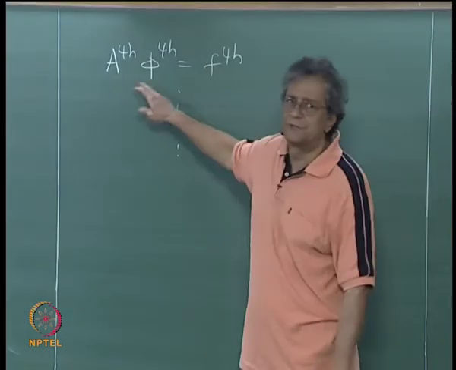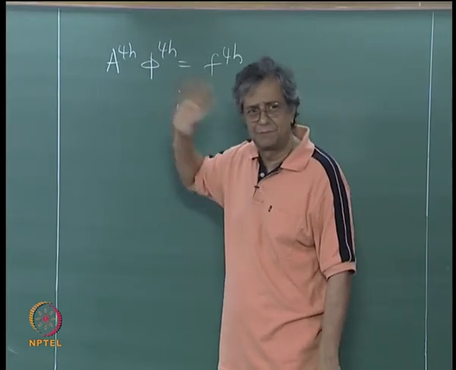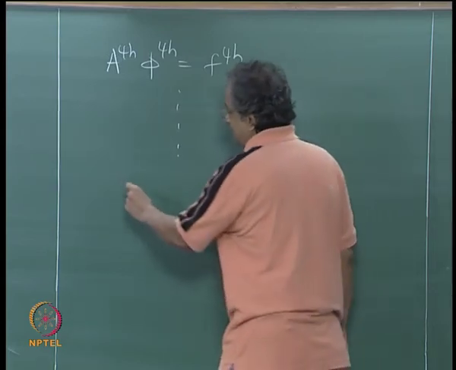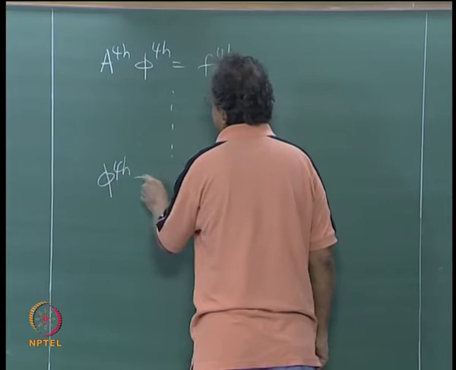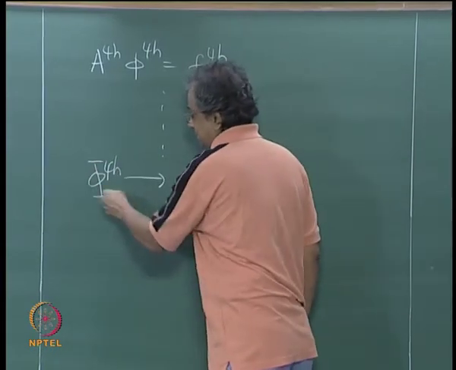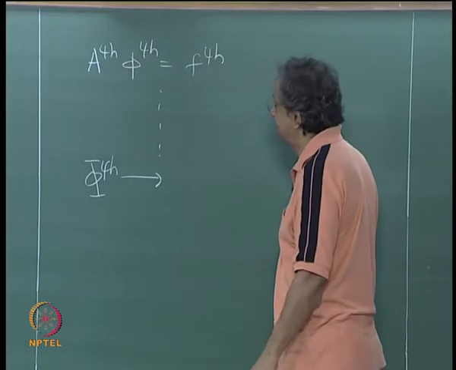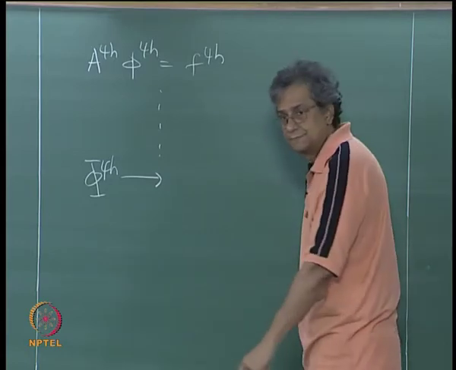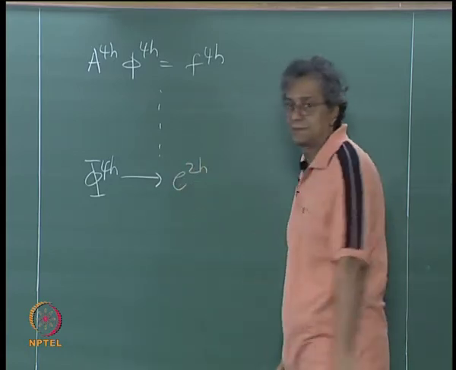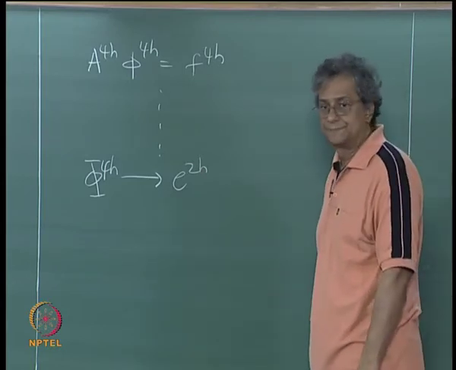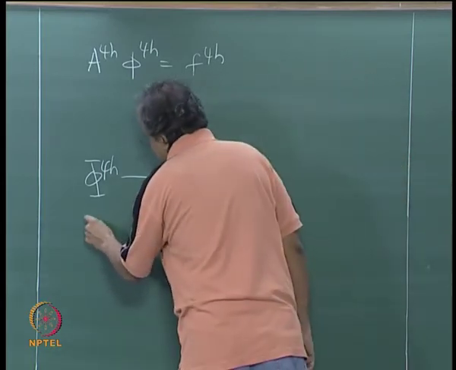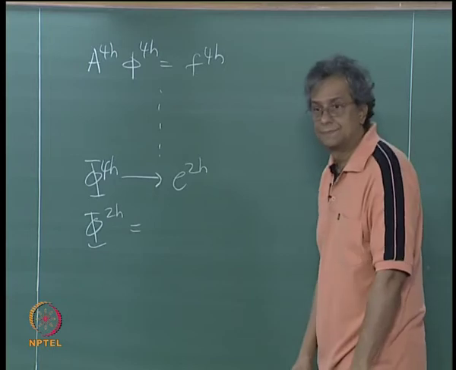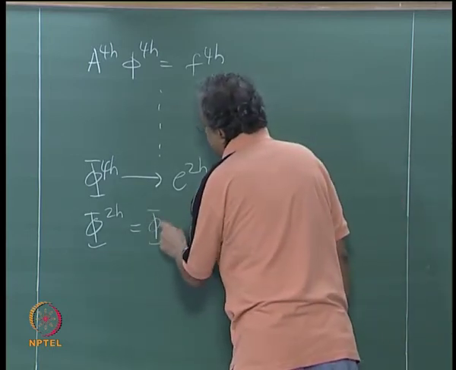At this point actually, the phi is not actually phi, it is a correction. If you think back to the algorithm, phi was actually a correction. So how does the reverse mechanism work? You take the phi for H that you have got from your iterations, that is your iterate. You could go on, but I will tell you what happens from phi_4H, and you transfer that to e_2H, that is the correction at 2H. Okay. And the new phi_2H equals the old phi_2H.